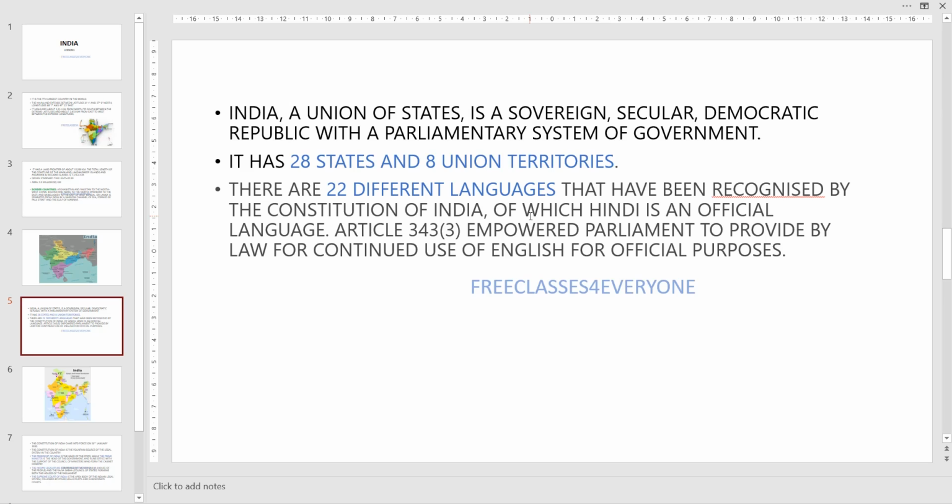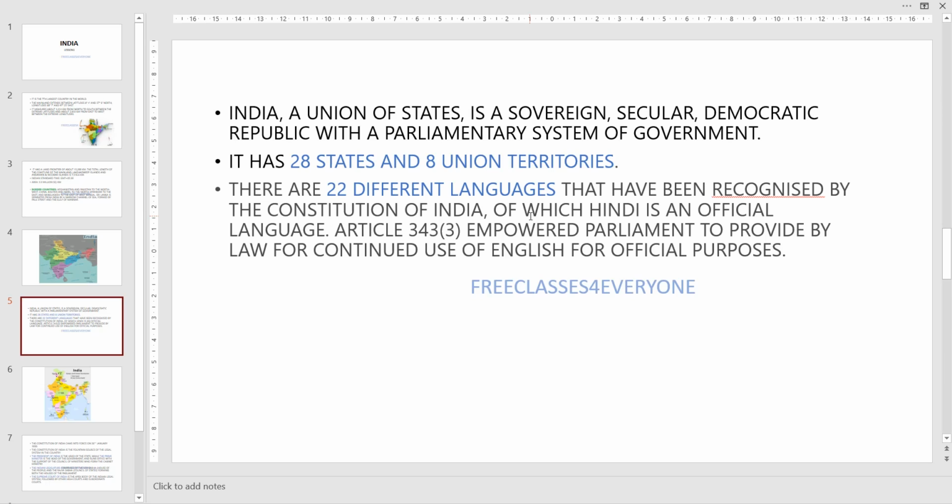It is democratic. The people who are governing us are elected by us. The people are electing the people who are governing us. Republic. It's not like one person who is made a minister will continue for a lifetime. Every 5 years, we will be electing new ministers.